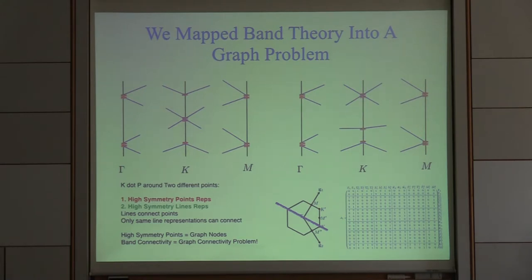So basically what you can do is build what's called an adjacency matrix in graph theory, where you put a 1, or depending on the degeneracy of the band that comes out 2, etc., you put a 1 if there's a connection between gamma and k, and a 0 if there's not. And then you form the Laplacian matrix of this, which is basically a very simple linear transformation on this matrix, and you diagonalize it. And the zero eigenvalues of that give you all the types of connectivities in the Brillouin zone.